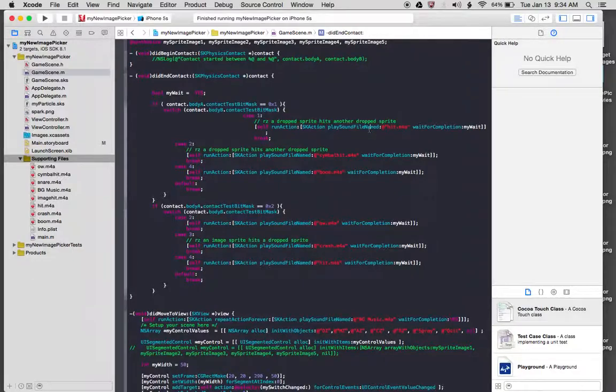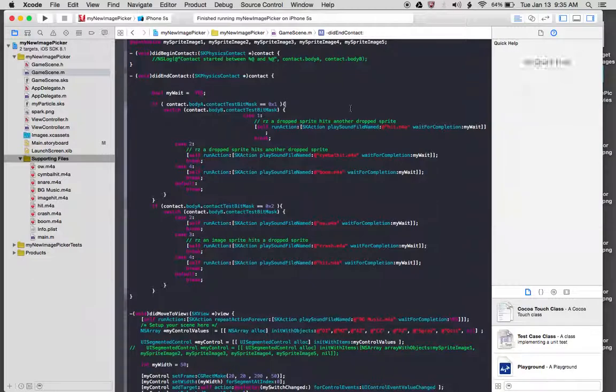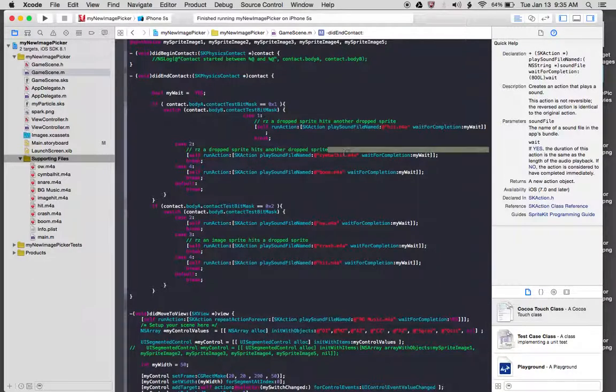Whenever you issue this play sound file named command, the file plays. In every case, I want to wait for the sound file to finish playing, because when the sound files kind of step on each other, they get nasty. As you can see a little lower, here's a play sound file named cymbal hit.